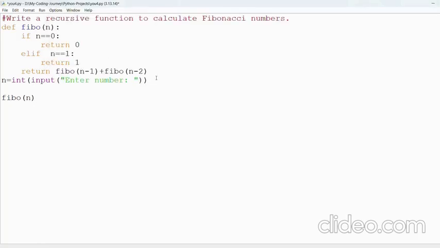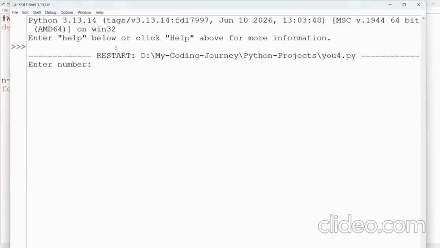So now let's do a thing. For each number, I will use for i in range from 1 to n plus 1, because it should run up to the last element, n. Then passing the i on it.